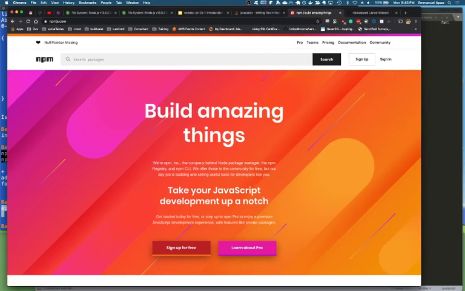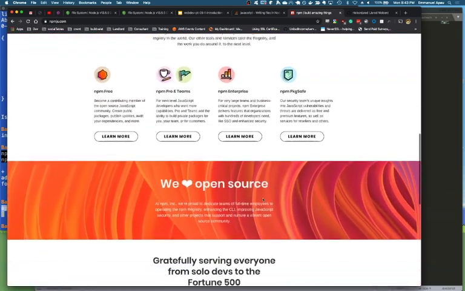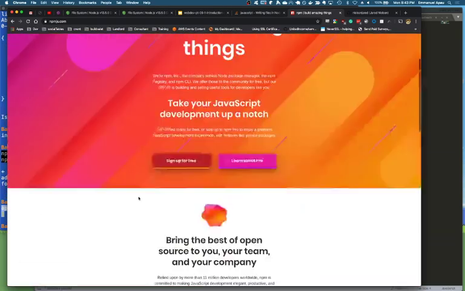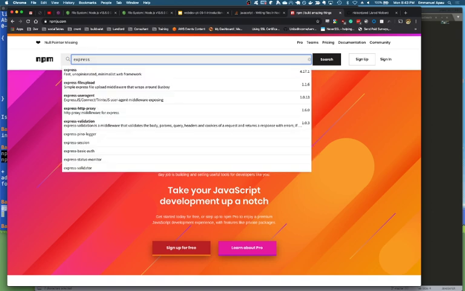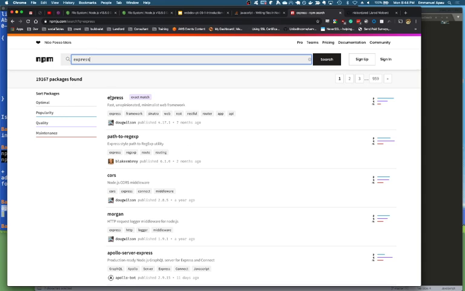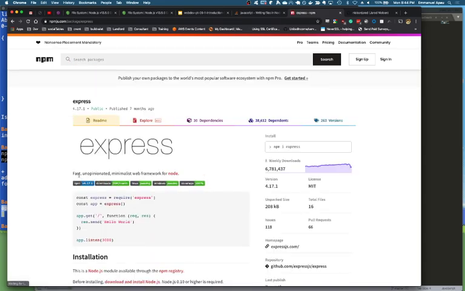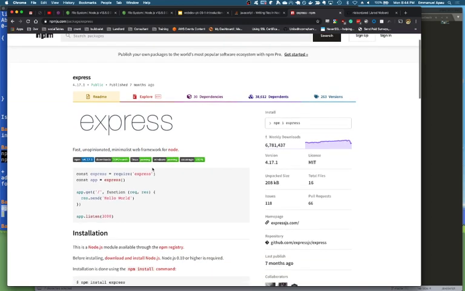So let's see. When you go there, you're going to have a whole bunch of stuff. There used to be a section like "these are our latest libraries, check them out," but I guess it doesn't exist anymore. Since we're going to eventually learn about Express, let's search Express. If we click that, it tells you that it's a fast, unopinionated, minimalist web framework for Node. You can read all about how to install it, how to build basic routes, and how many times it's been downloaded. It's very popular, 6 million downloads in just this week.